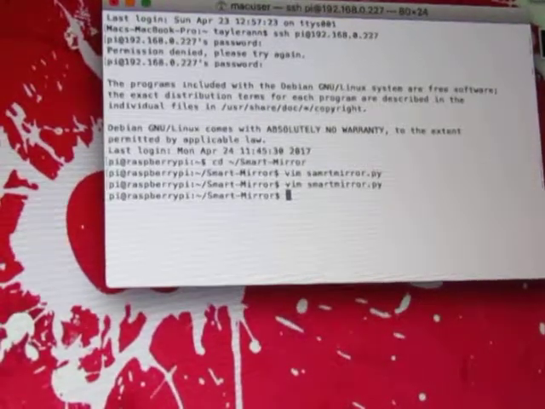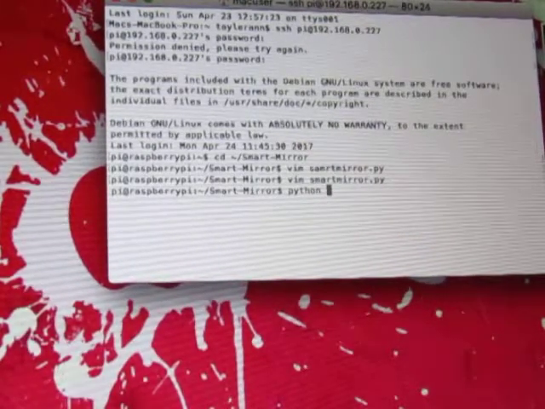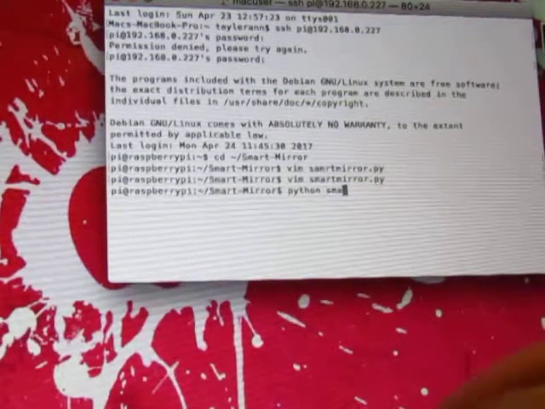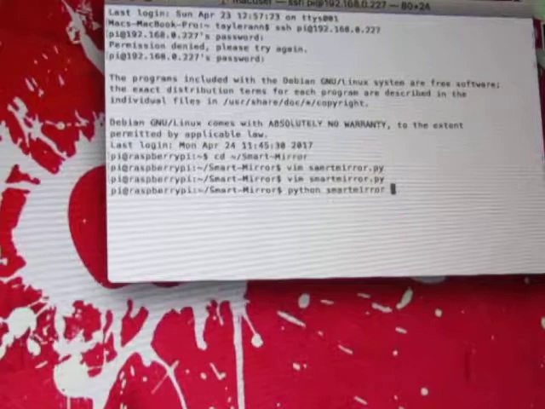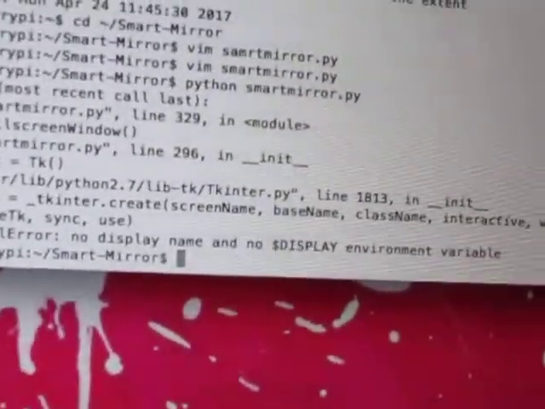SSH and Python do not like to get along. I can run the same command to get into the mirror and turn it on, but you'll see an error pop up when I try, because it does not want to work over SSH, which I think is safe, I guess. If you want it to be in full screen mode right off the bat, not being able to open a terminal, it would be a lot better if it could work over SSH, but I kind of understand why it doesn't, because it is an application. So there's the error that pops up: no display environment variable.